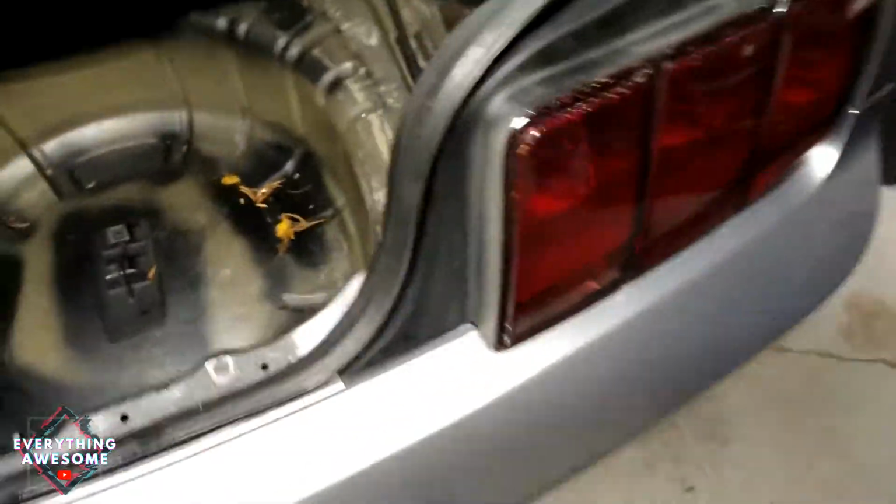Change the reverse light in a 2006 Mustang. Both these lights are pretty old. They're just the regular halogen bulbs. And I think one of them's actually burned out.